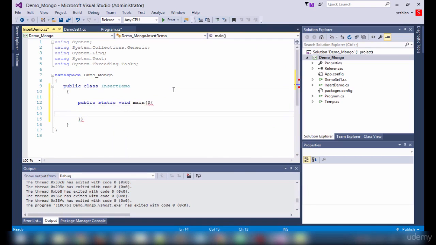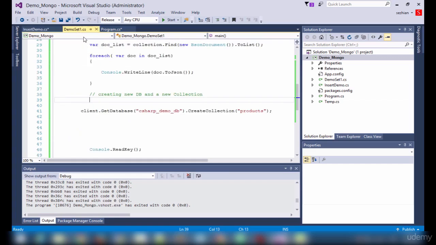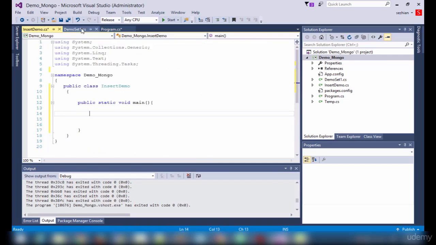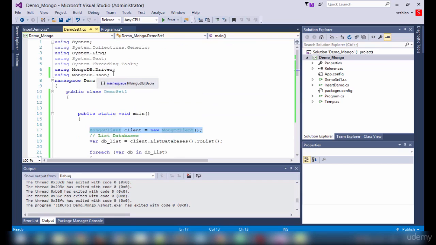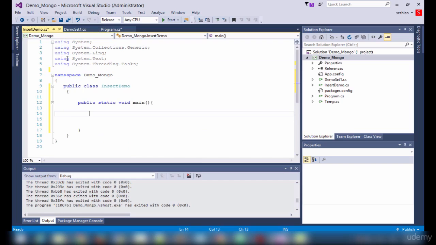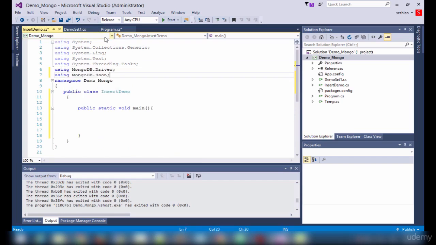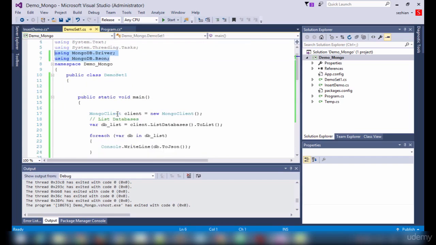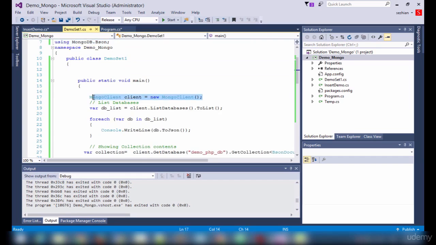Insert demo. I'll take some code parts from our existing example, using some existing code portions.